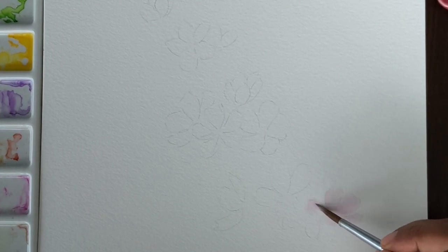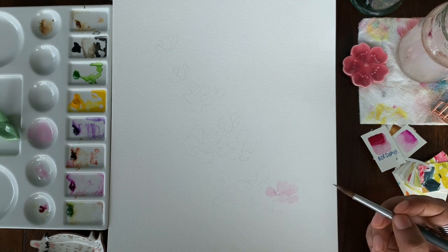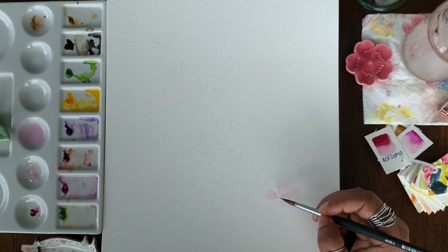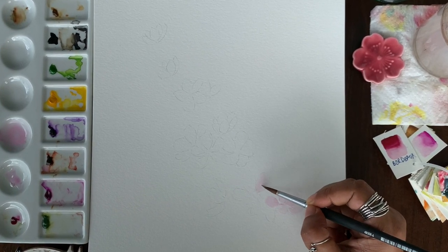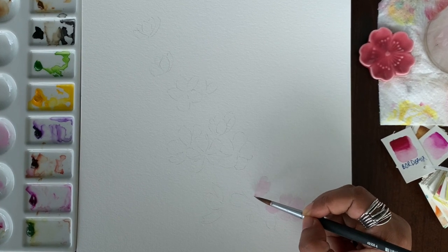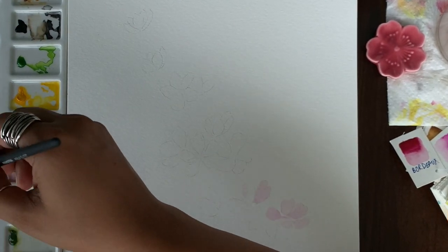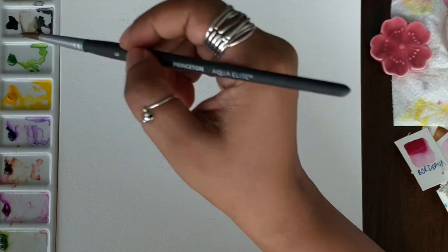One tip is to make the branch at the end, because that way you can have some flowers behind the branch without too much effort, since the branch is a bit darker shade than the flowers themselves. Continue painting and making more flowers — try to make flowers of different angles and different shapes, and make a few buds here and there.